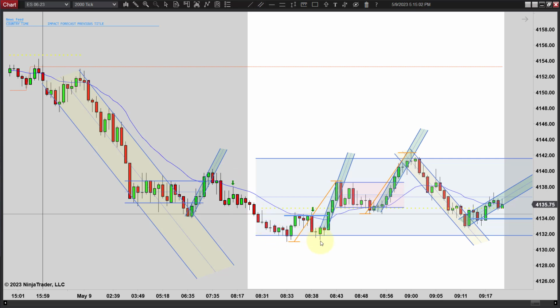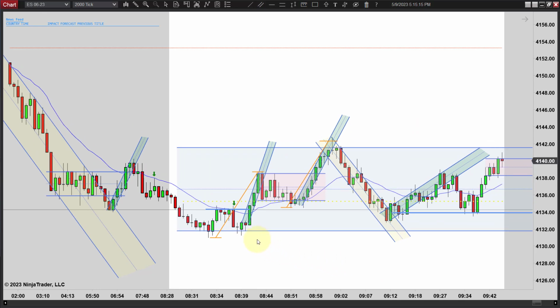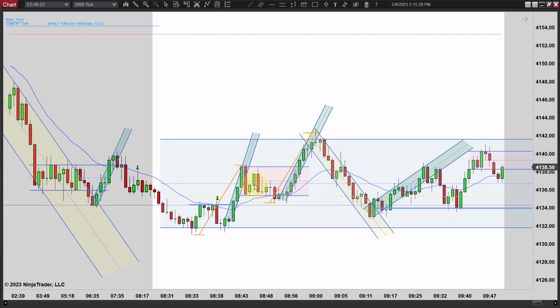Then we made a little double bottom. This one was really tempting, but when this inside bar didn't break higher, that concerns me. I don't like going long between there and that EMA. It turns out to be a great trade, but it's just not a good setup. So if you looked at that and said, man, I wish I knew, I should have taken it, and then beat yourself up, don't, because it's not a good setup. Yeah, it worked out, but next time, guess what? It won't.